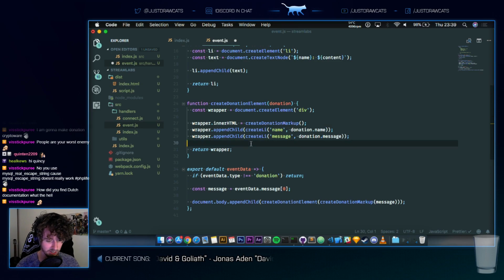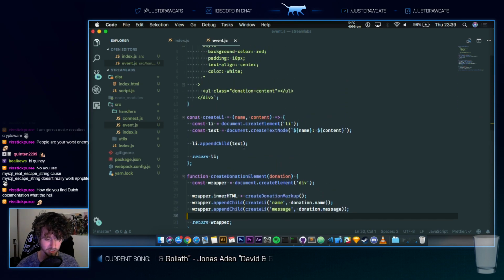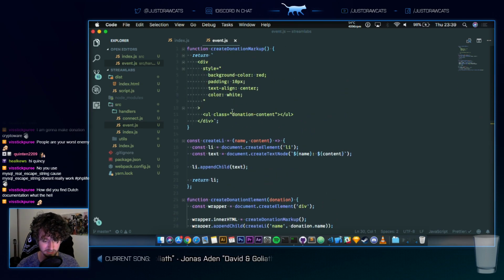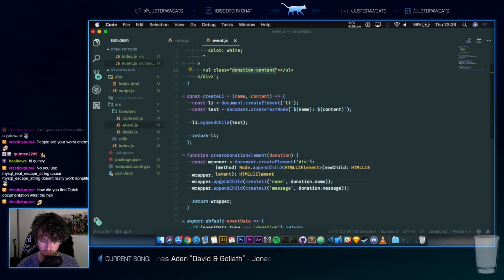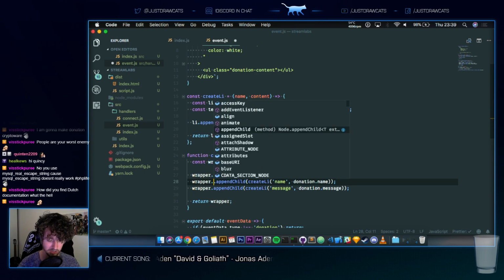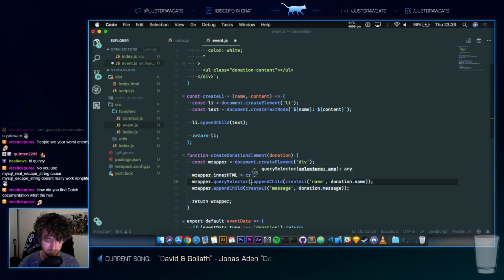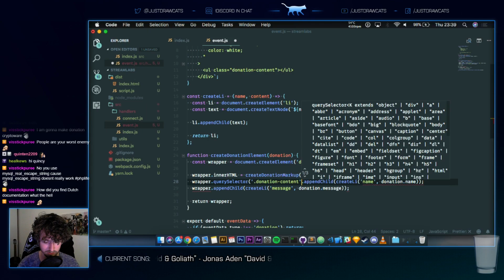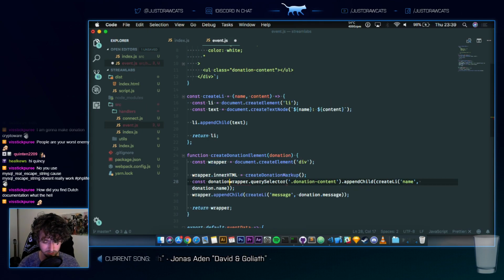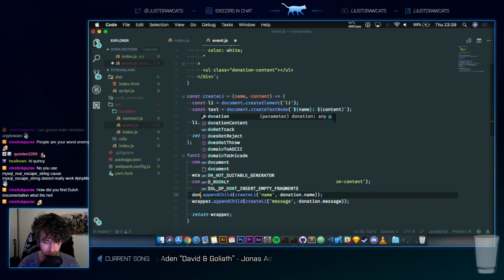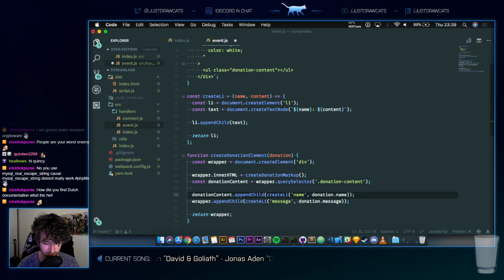It's definitely not pretty code, but this should work. It should stop us from getting XSS'd. It should not be like this though. It should be querySelector and then find the donation content. Donation content. Donation content.